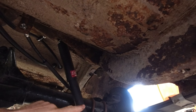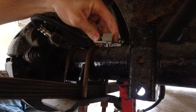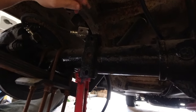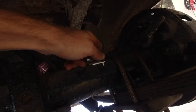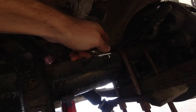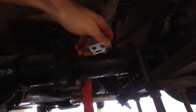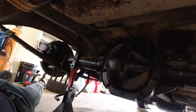I was tempted to buy the Ford factory parking brake stuff, but I don't know for sure if that's going to work or not. If we just put a bracket right there for it, that would probably give the caliper enough movement. And then we just move that bracket to where that can reach. And then this one, we basically just do the same thing and put a little bracket here for this one. And then we just put a metal line in between the two. And then put a metal line from this up to the front. And that would basically be it. I guess I'm going to weld some little tabs up or something and then go from there.